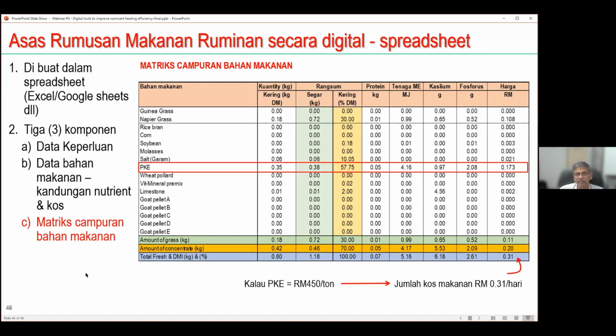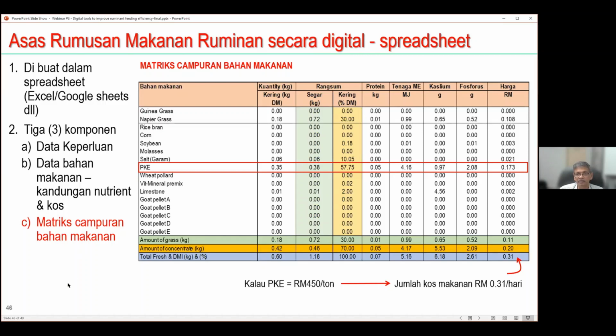This is what you're looking for actually: something where we can control the price because it's locally produced. Corn and soybean we have to control because they're all from overseas, controlled by the global commodity market. This one, I think, is very good. It's a good initiative, so I hope everybody takes advantage. The only thing is, I hope feed mills will also take the same initiative and reduce cost. But entrepreneurs can do it on their own, I think we can actually learn to do all this ourselves, because PKE also has different quality. Its energy and protein also differ. Here I put 4, some have 5.